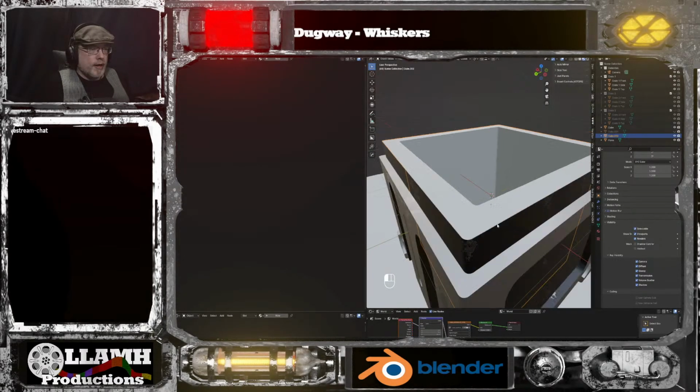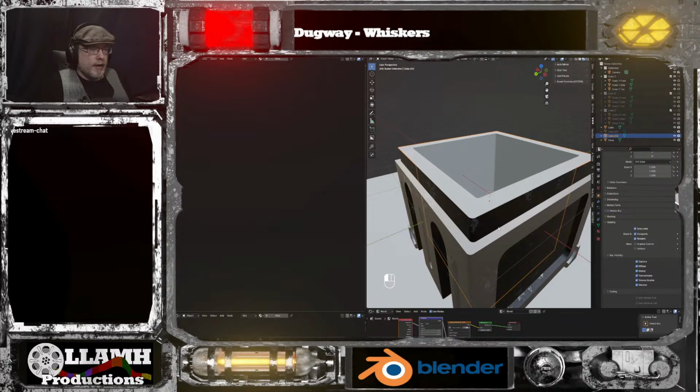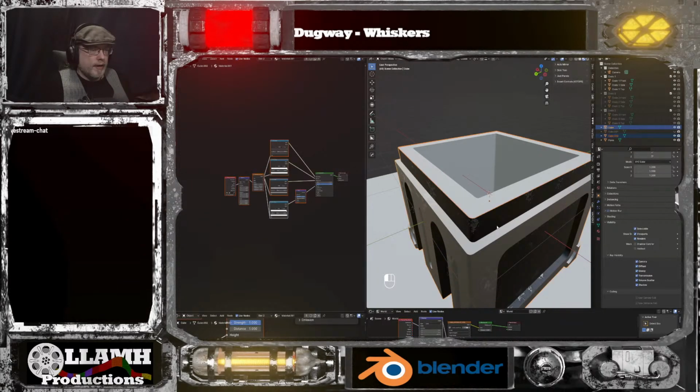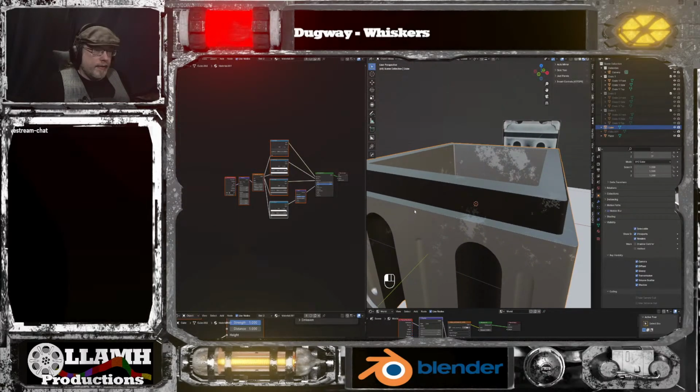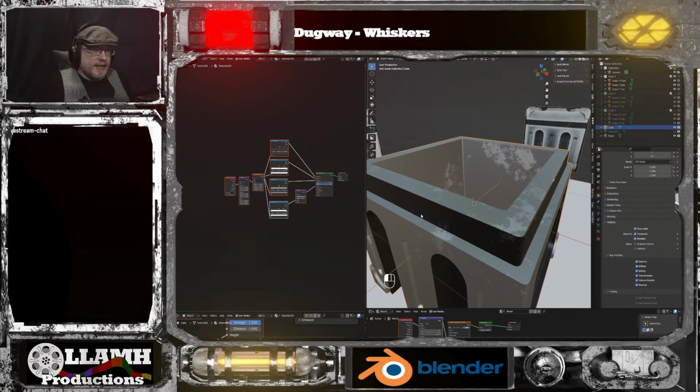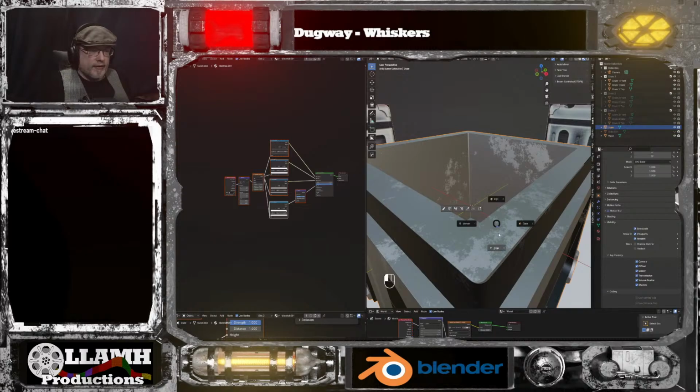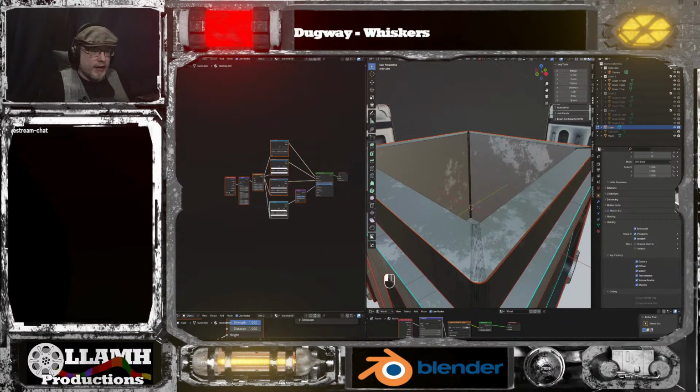All right, so select both objects and join. And that looks pretty decent. It does have a little bit of a problem as far as this edge here.